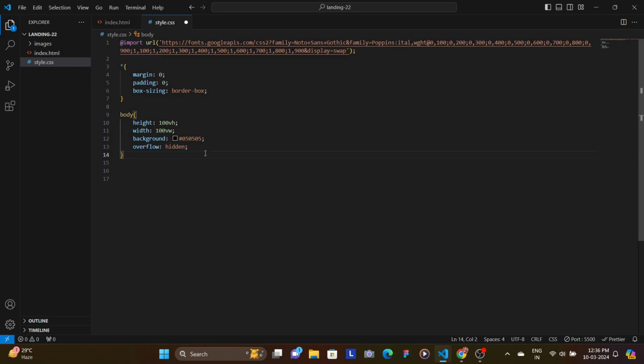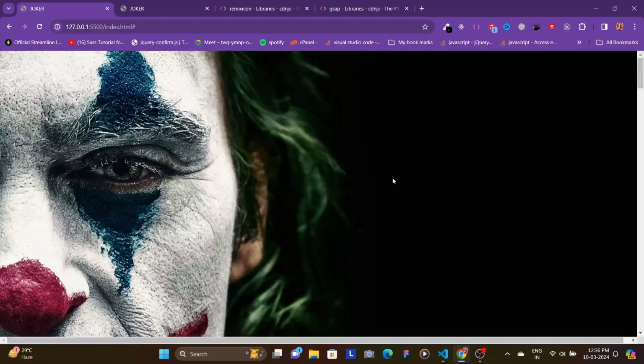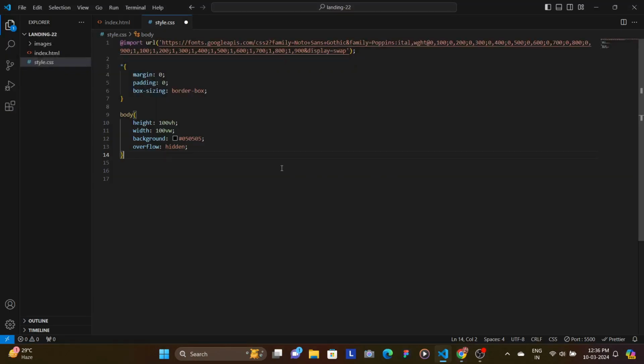And then we're going to also set the overflow to hidden, since we don't want anything to be shown and we don't want any scrolls as well. So we're going to set overflow hidden, and then also font family as Poppins. Let's save. Okay. Now the main tag that we have, we're going to set its position to relative, since many of the stuff we're going to place inside of the main as absolute. So we need to add a reference.